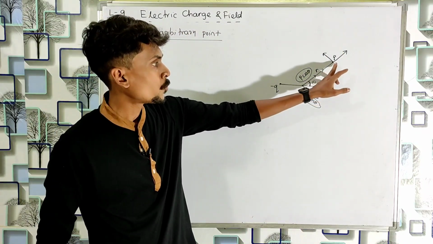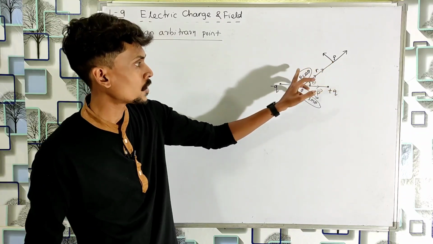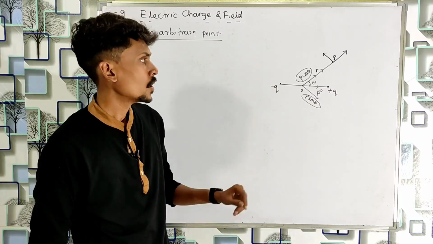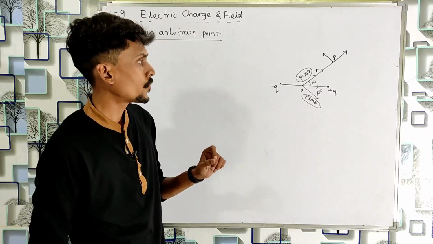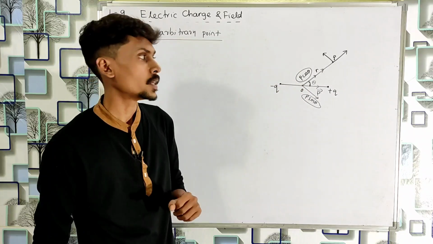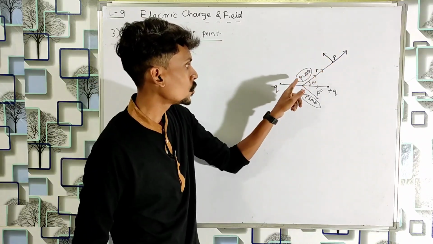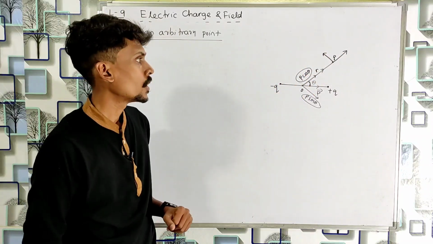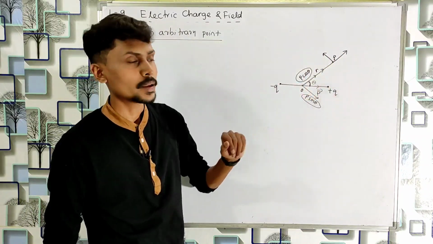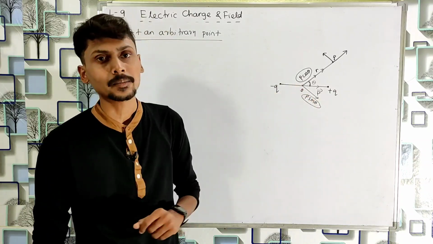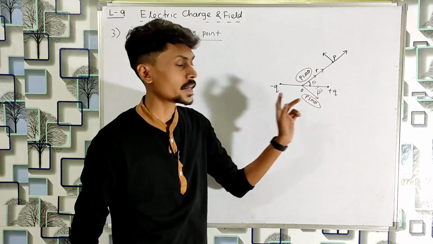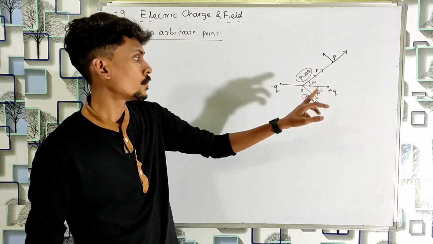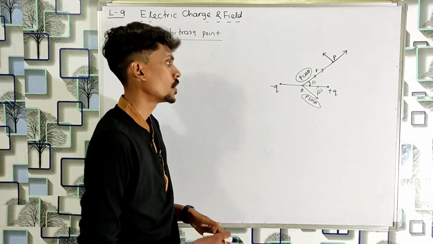So this point is an axial point for P cos theta and an equatorial point for P sin theta. If you want to find the electric field due to the component P cos theta, it will be parallel to the dipole moment component P cos theta. And the electric field at point P due to the component P sin theta will be opposite to P sin theta, because this point is an equatorial point for the P sin theta component.